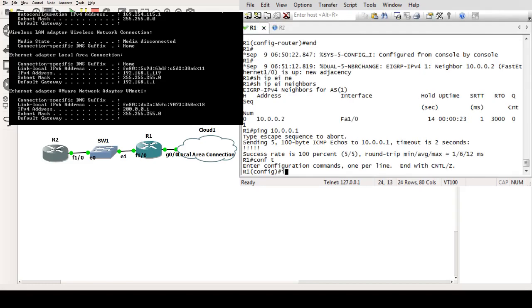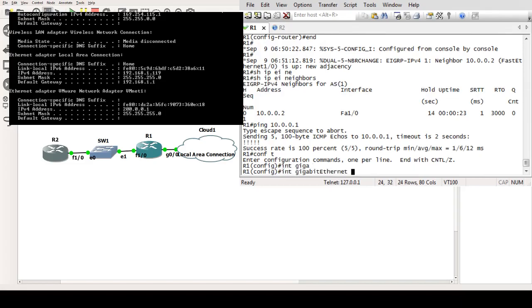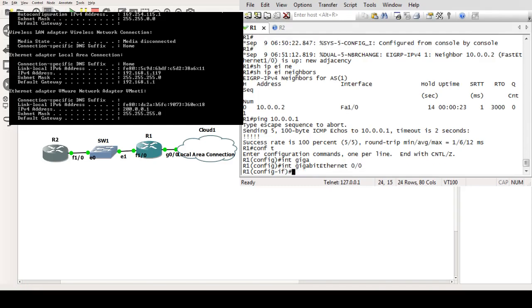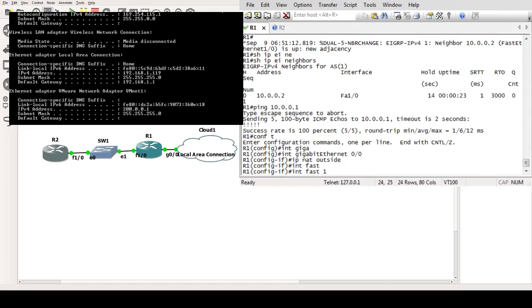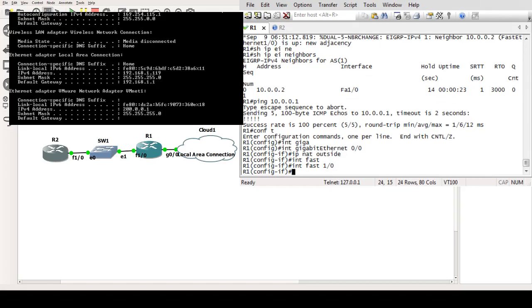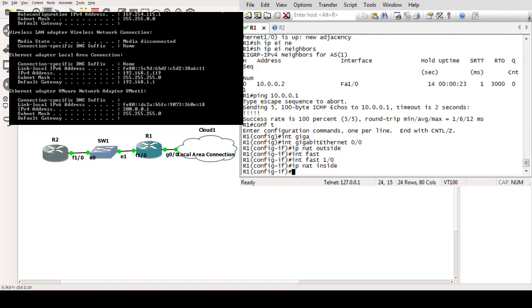So first we're going to the interface outside, or the one facing the internet. Going to add it as outside of our network. Then we're going to FastEthernet 1/0. We're going to add IP NAT inside. We've already configured this. This is outside. This is inside.